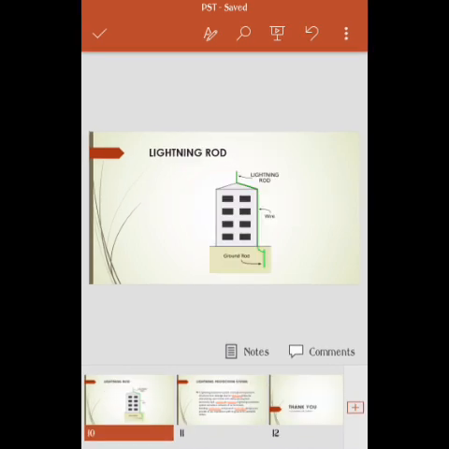A lightning rod or lightning conductor is a metal rod mounted on a structure and intended to protect the structure from a lightning strike. If lightning hits the structure, it will preferentially strike the rod and be conducted to the ground through a wire instead of passing through the structure, where it could start a fire or cause electrocution. Lightning rods are also called finials, air terminals, or strike termination devices.